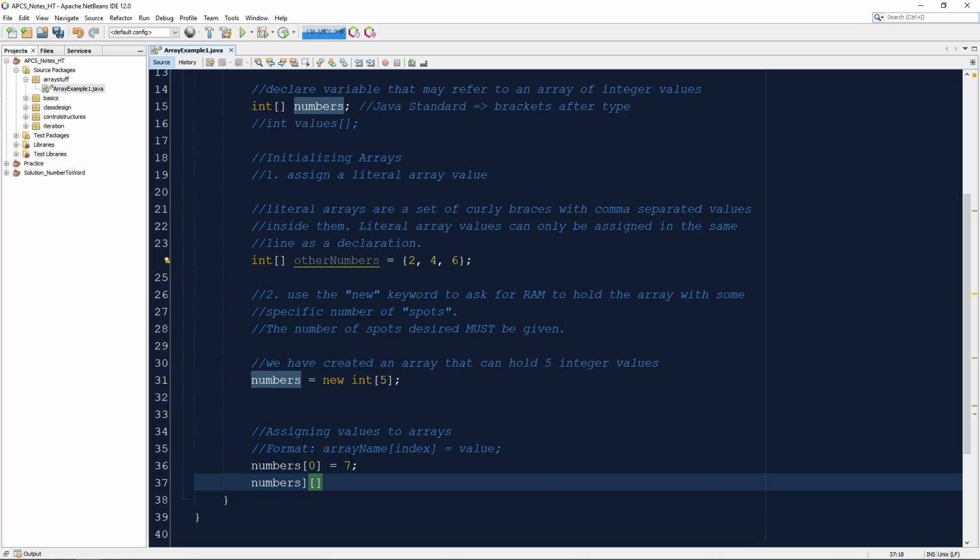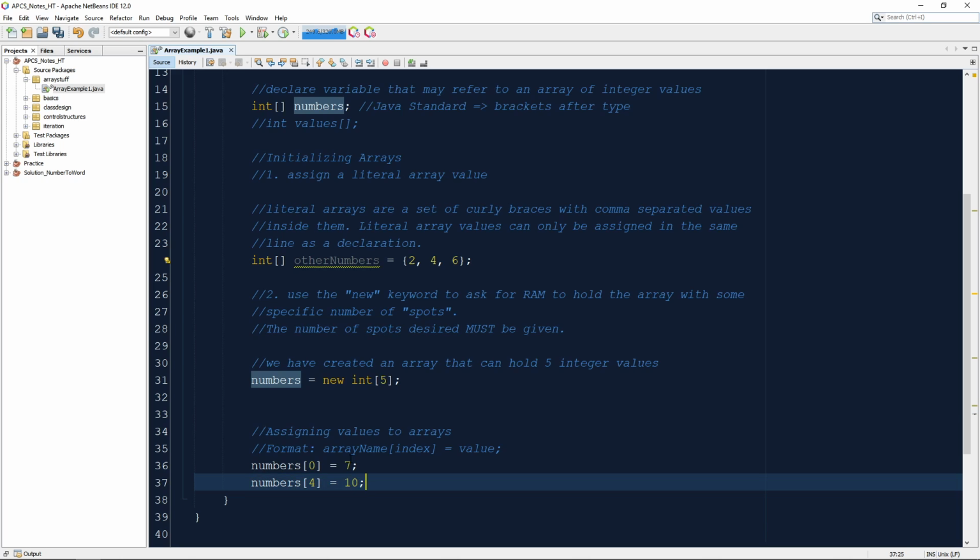So numbers, and now here's the question, what index is the last spot? We think about it just like a string. What index is the last spot of a string if you know the length? And so here we know there are 5 slots in our folder, or 5 spots in our array, so what is the last index? If we start at 0, the last safe index would be 4, right? Because the 5th spot is index 4. So here we can say it's equal to 10.